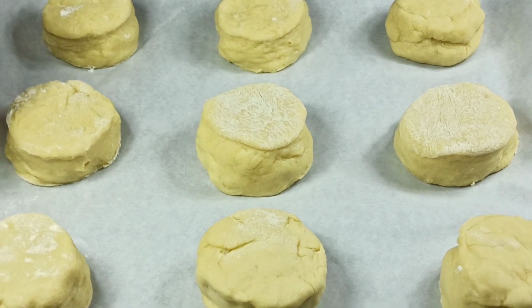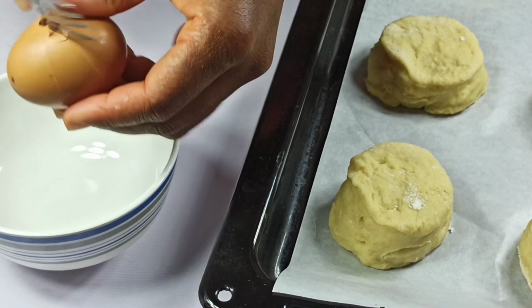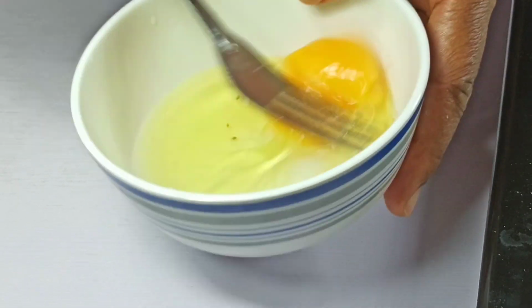Next, I'm going to prepare a glaze for the scones. So I have 1 egg here. I'm just going to bring it into a small bowl. And I'll add in a tablespoon of water and then whisk.